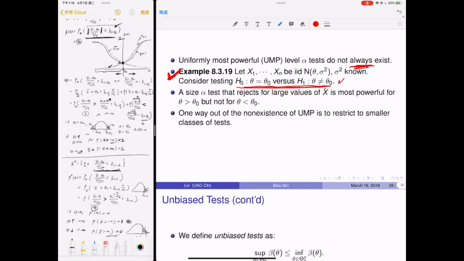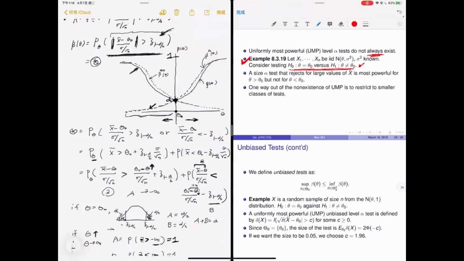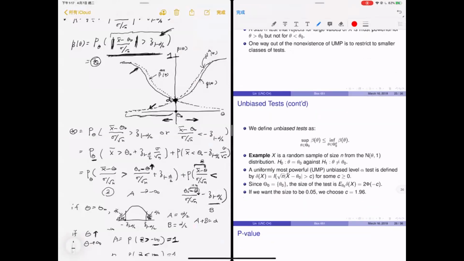But in this kind of normality test, z-test or t-test, your two-sided test is not going to be a UMP test. So that comes down to a step back, which means I still like my two-sided test right here. I still like it because it still has a bunch of power at every point of theta. If that's not a UMP test, can I actually limit my class of tests?